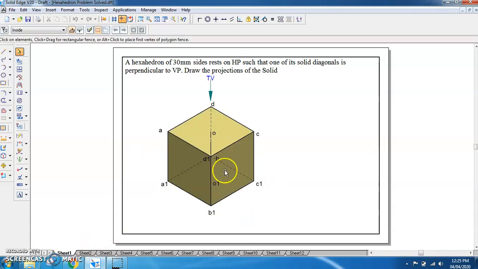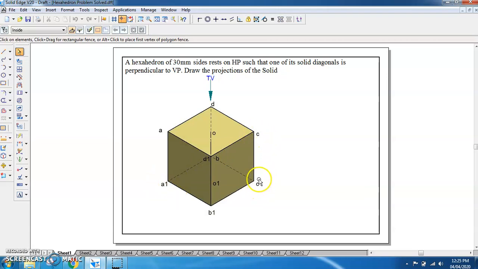So first we have to understand what is solid diagonal and the face diagonal. If you have got this A, B, C, D surface, and if you connect A to C, B to D, then AC and BD are called as face diagonals. If you consider this A1, B1, C1, D1 surface, and if you connect A1 to C1, B1 to D1, you call it as a face diagonal. So solid diagonal is a diagonal where one corner of the base is connected to the opposite corner of the face. Suppose if I connect A1 point to C, I get a solid diagonal.